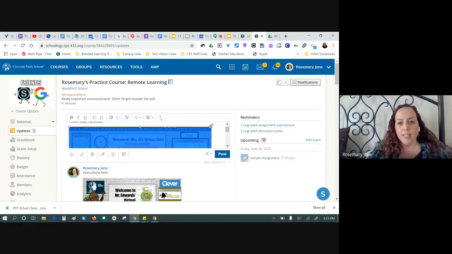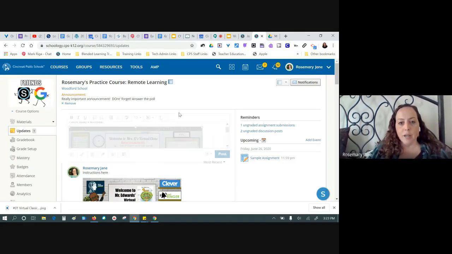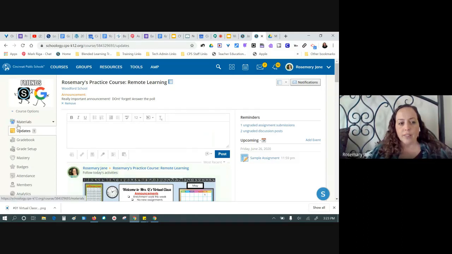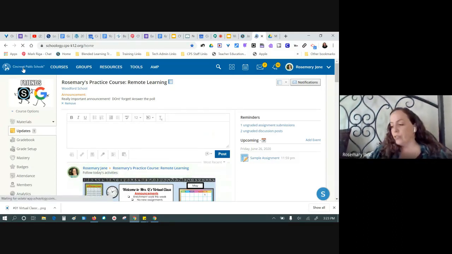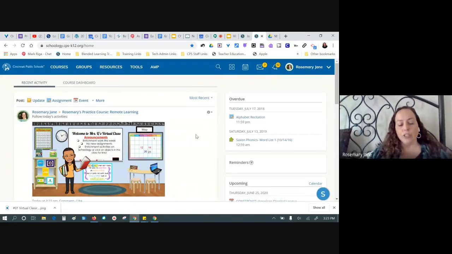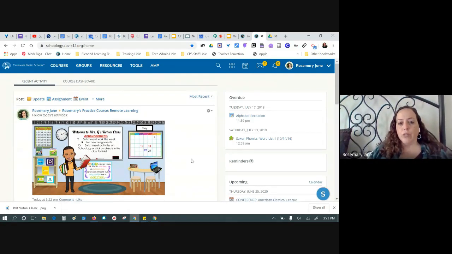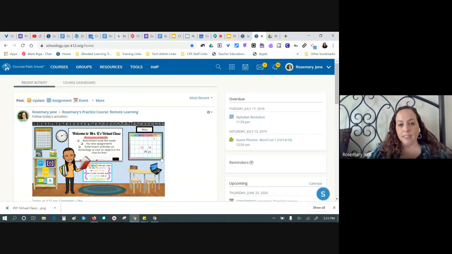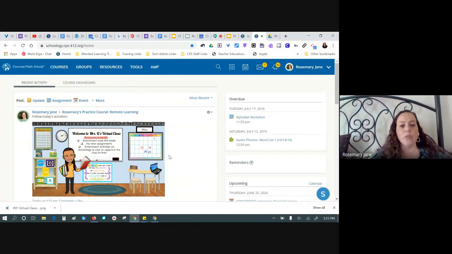And then what I'm doing in here is I'm just posting it as an update. Now, why did I do that? Well, that's because when my users log in, and it's from any device whatsoever, updates are the first thing they encounter. So keep in mind when you are creating your visual home bases, and this is one of them, we're going to look at another one in a minute.